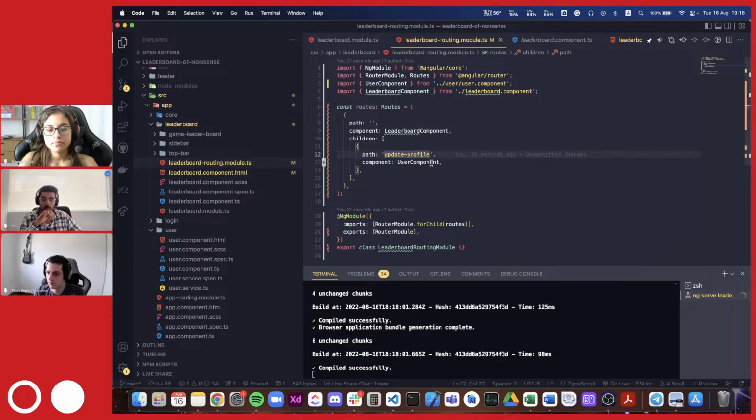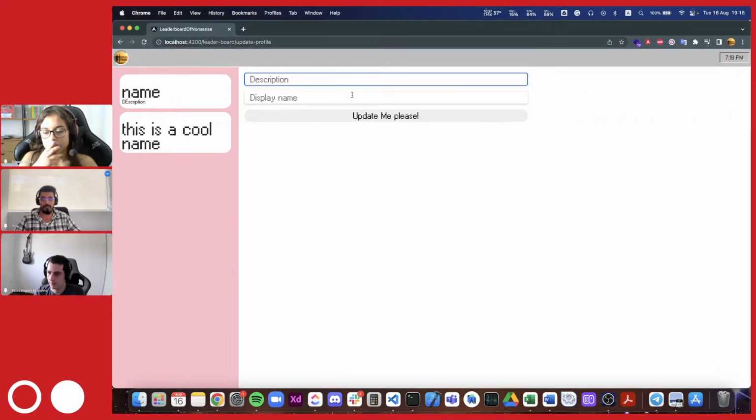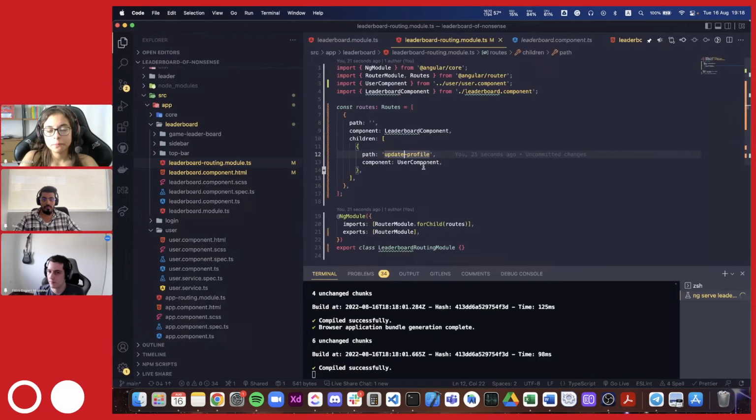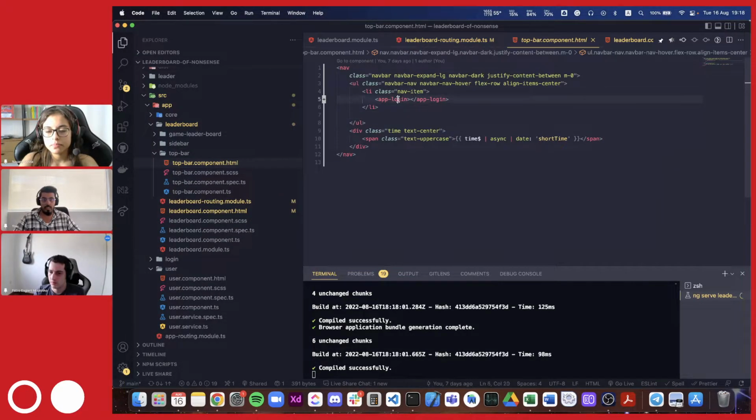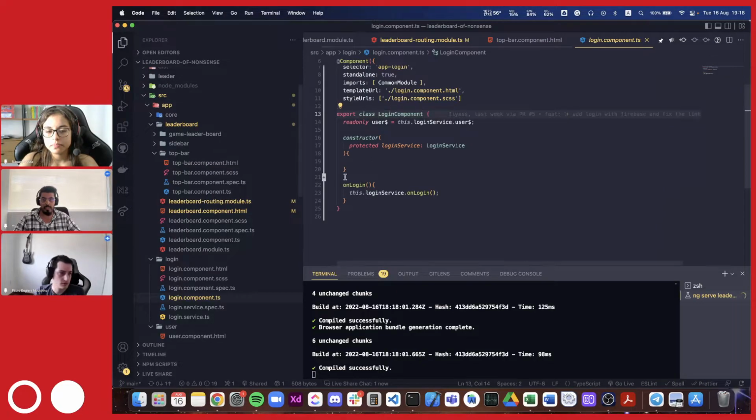So let's add a link to the profile now. I think that should be enough. In the login, what's the component? Yeah, it's the login component.